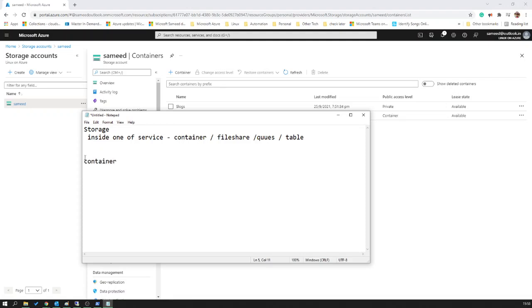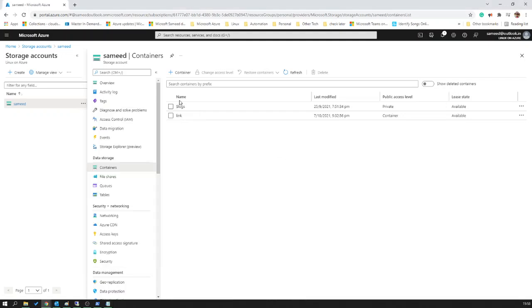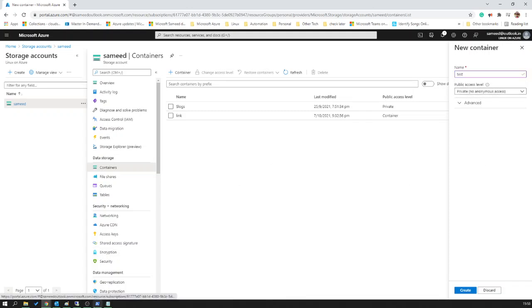I have shown you one example of connecting to a container. The first method is connecting anonymously. I'll be creating a new container, let's say test container. I'm giving it the name test container. The access level here is private access, so nobody can access it.